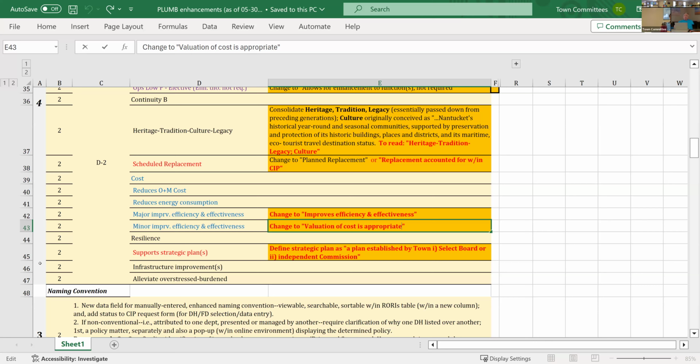It does, but the points that you raised, Barry, are important, but they show up elsewhere, not in the cost category. They might show up in the culture, legacy, preservation category. I'm sorry, I thought that's where we were. I'm so sorry, I'm running late too. Oh, no, but you know what? We're in the cost category.